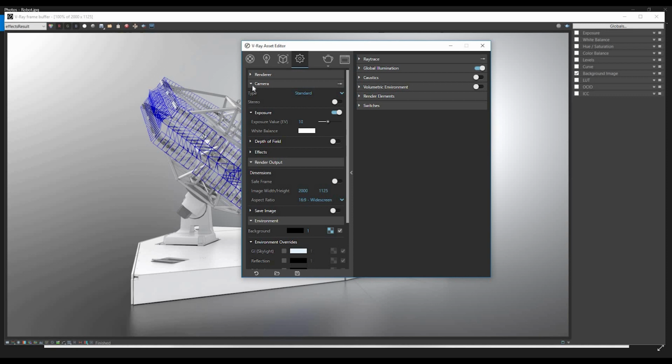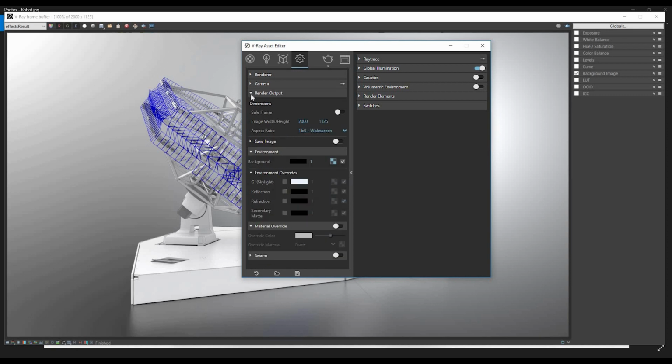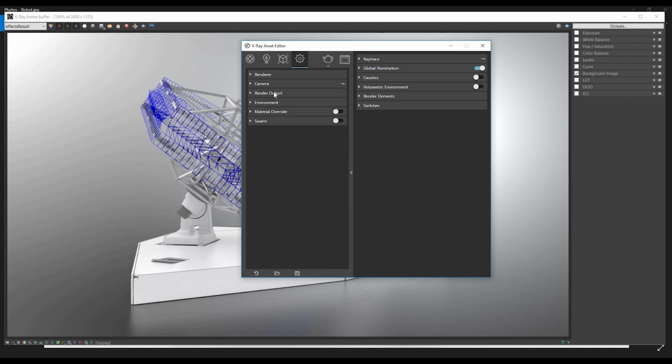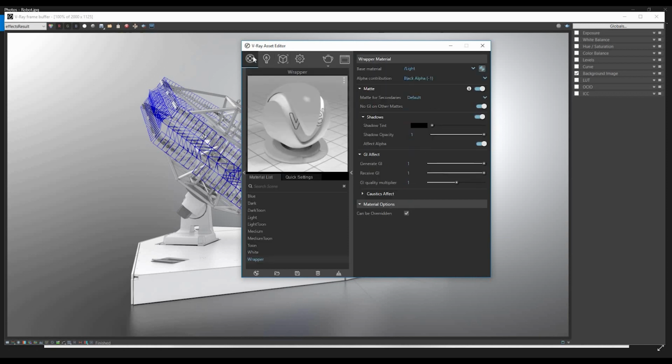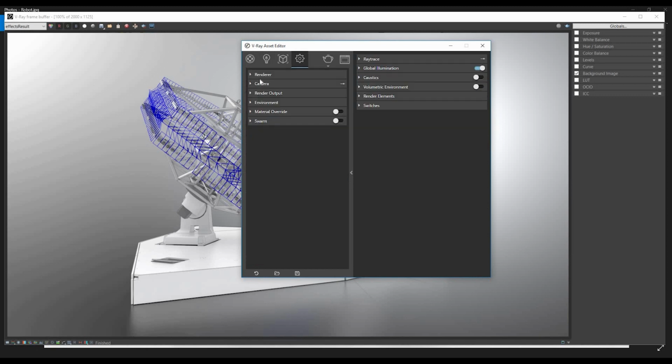In the settings, you'll have a bunch of things like this that you can look at. We won't go into too many of these. I essentially like to use the basic defaults for some of these. I don't add a lot of lights. I'm not using any lights. I do change a couple things.